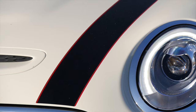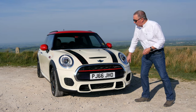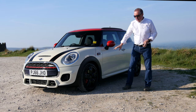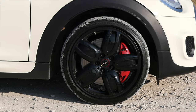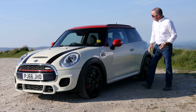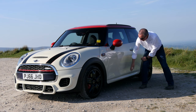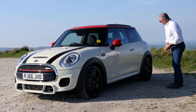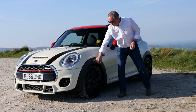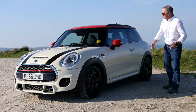So we've got the Cooper Works Viper stripes on the front, the black stripes, the chrome grille surround and light surrounds, John Cooper Works badge, the lower spoiler, the five spoke black alloys, red calipers, Pirelli tyres, John Cooper Works indicators, the red roof, black roof carrier system, the red mirror backs, rear privacy glass, the chrome window separators and chrome door handles, and also this sill extension kit. We've got the plastic wheel arch protectors, and I've not noticed them on other Minis, but these seem to have a built-in spat, probably specific to the John Cooper Works car, I'm not sure though.